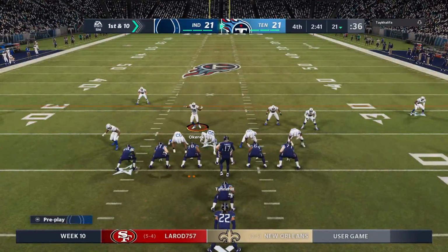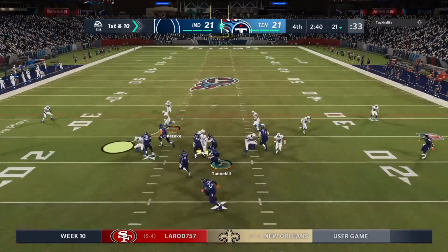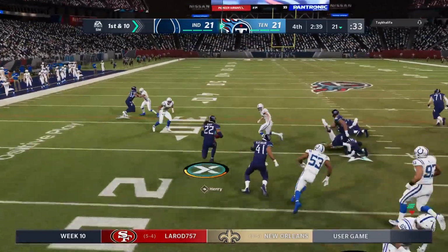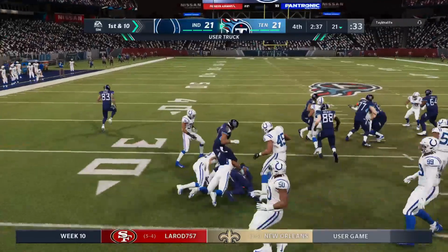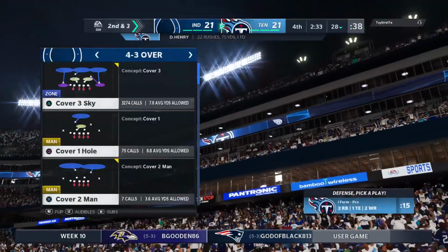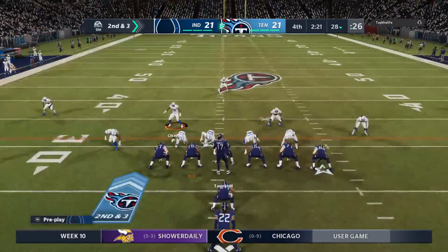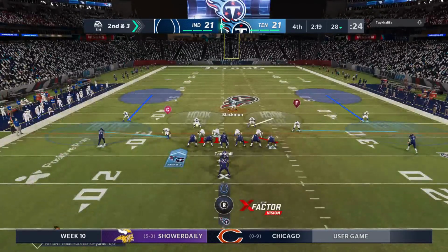The Titans offense set to begin the drive. Well, they just gave up the score to tie it. That's the bad news. The good news, plenty of time in this 4th quarter to try to grab that lead back. And boy, showing how tough he can be to bring down, just fighting his way forward to pick up 7 yards. A good run got 7 on 1st. Here's 2nd and 3.